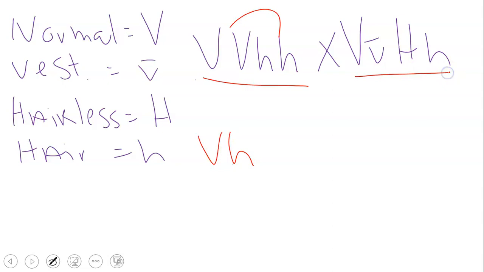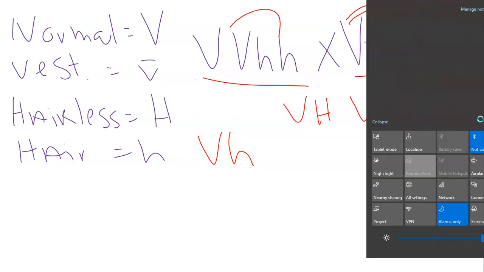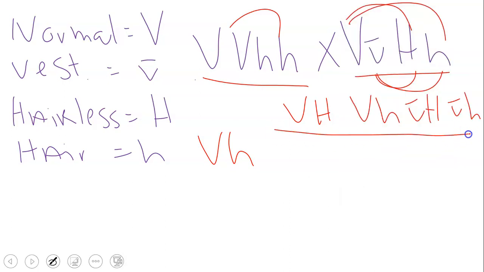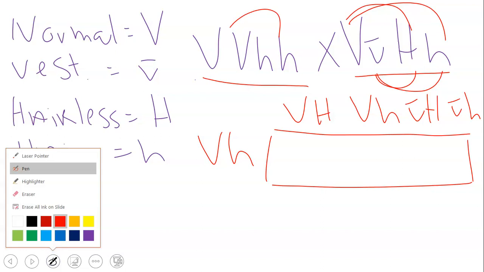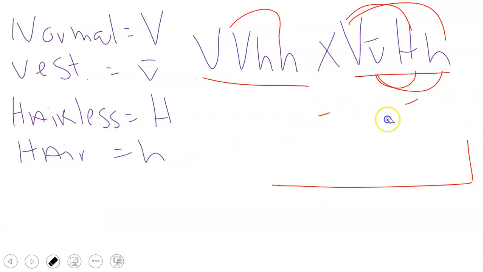The other parent, a little trickier. We've got to do this, right? Big V, big H. A quarter of them will be big V, little h. A quarter will be little v, big H. I always do this. I don't leave myself room. And a quarter will be little v, little h. Ooh. Okay. Actually, I'm going to rewrite this really quick. Move it over. Okay, I'll do it fast.